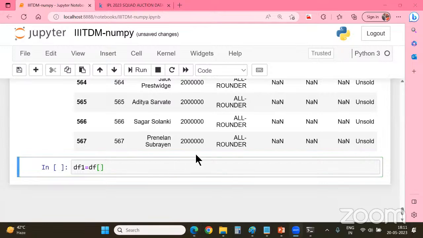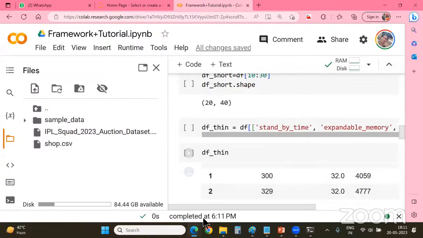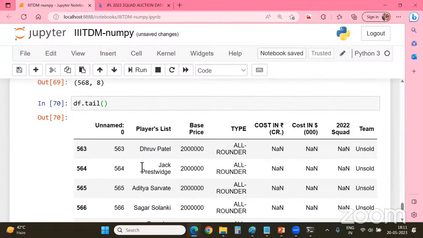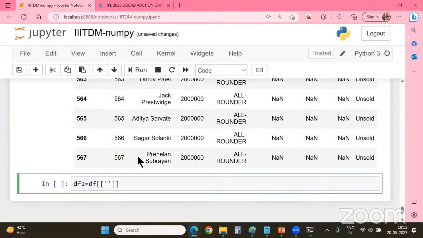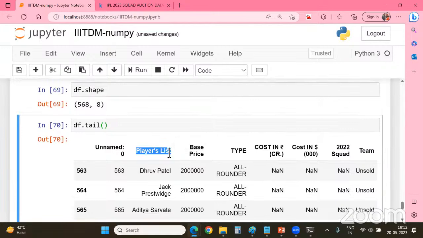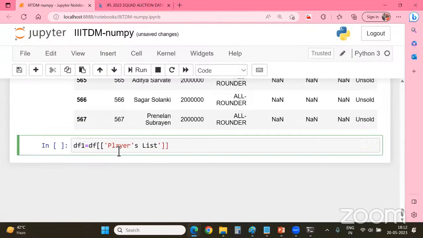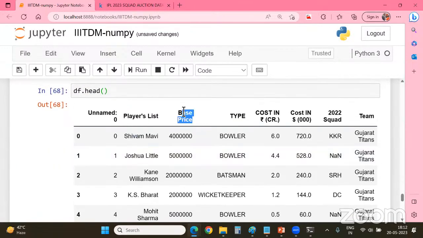I can give the number of columns or the names of the columns. So I want only the players list, and then I want the base price.